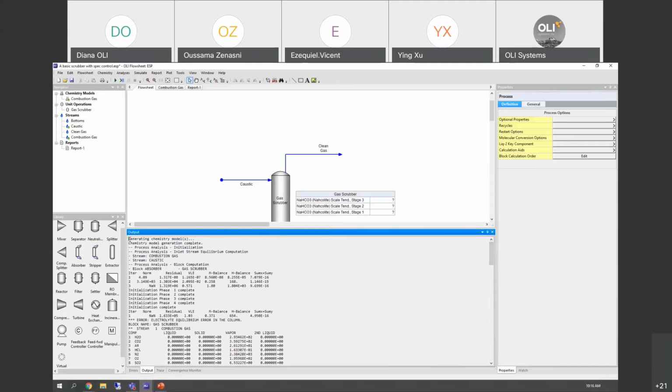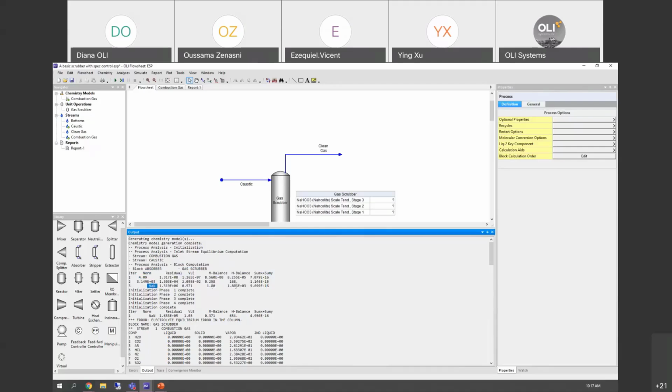Okay, so I will see here what's going on. So the software generated the chemistry. It identified the streams, combustion gas and the caustic stream. It started to do the simulation in the gas scrubber here. You'll see that there are several values here, and then there is not a number.